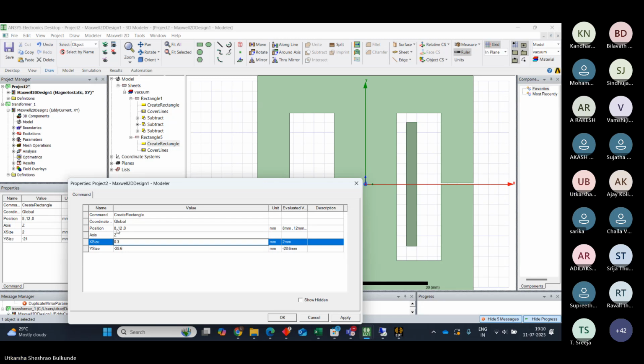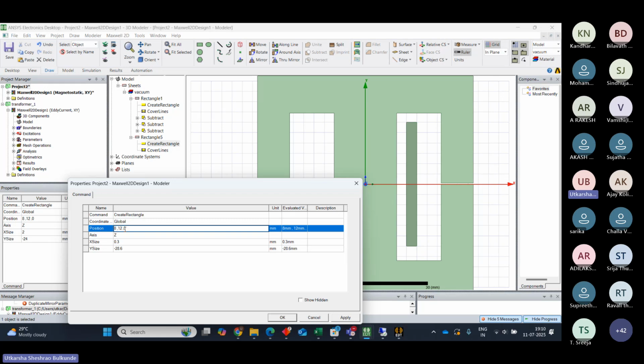Then position is 0.5. From here will be 14.3.